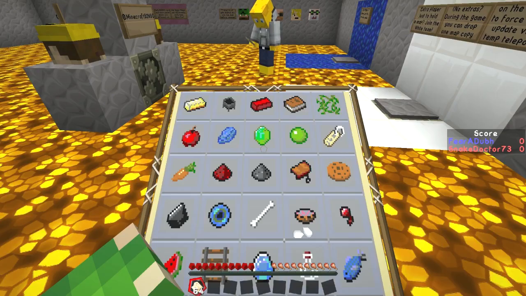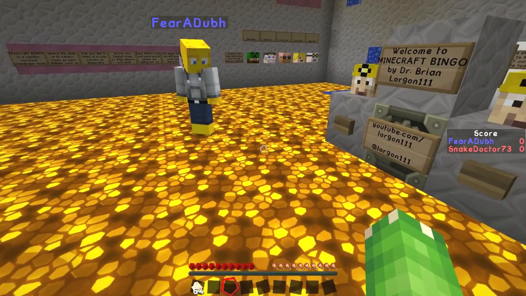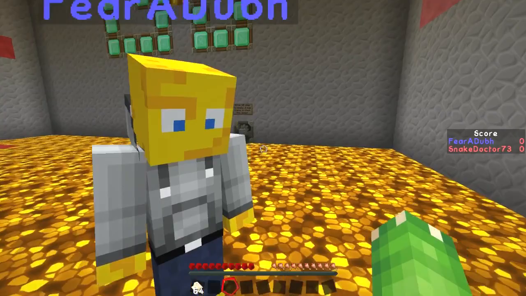Let's just go for it. I think if you drop a map on the floor, it refreshes your map so that you can get an update of who's doing well. Are you ready? Which one do we push? That's a reset, that's a new card. Right, let's go.